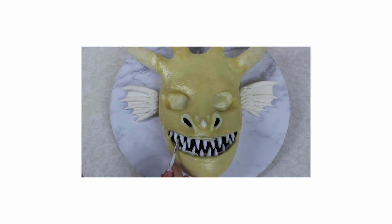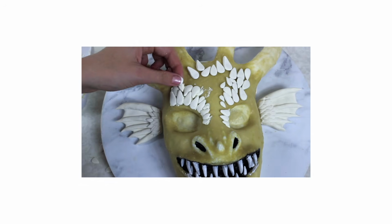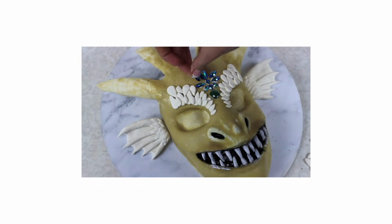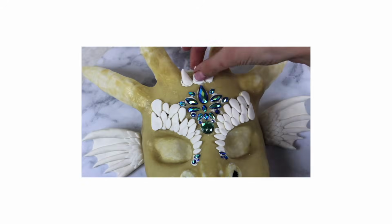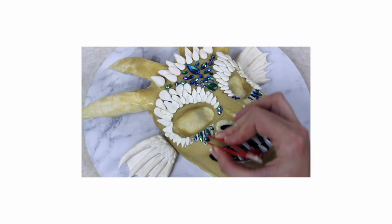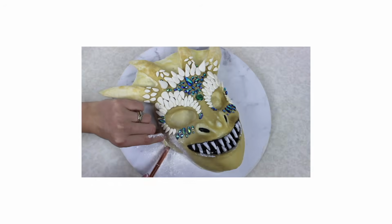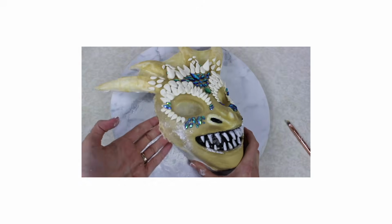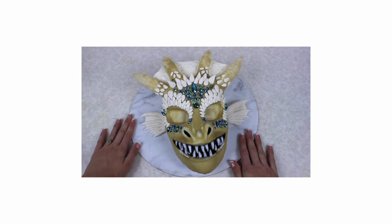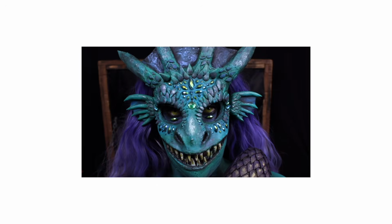You don't want to take that risk, so I applied air drying clay, jewels, gems, stones, polymorph plastic, acrylic paint. I even had masking tape and lots of different crazy elements in this look to really bring the prosthetic to life. So these are all things that you can do, but you have to keep in mind once you start going this far with it, you definitely have to leave it to air dry, and that's not a problem at all. You've just got to decide that ahead of time, so you have plenty of time to make that choice and apply it on the day that you need it.